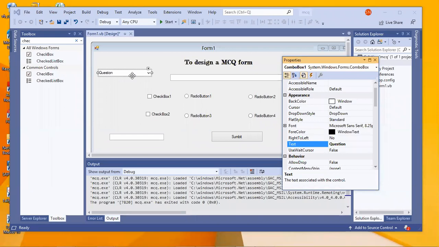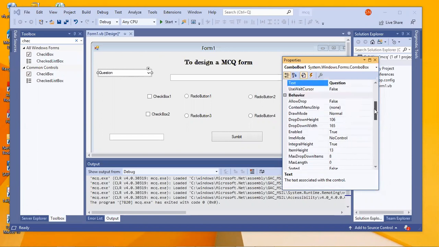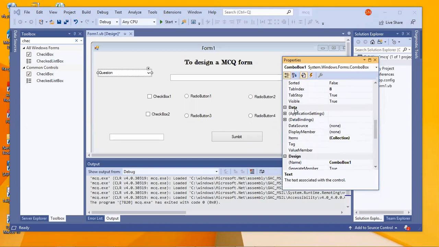For your combo box, you will be adding the items. It is called items. You will be adding the items under a property called items. So here, if you can see, under data, you have something called items, which is nothing but a collection, which works as a collection data type.